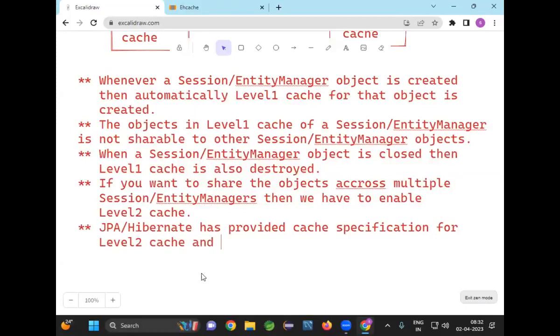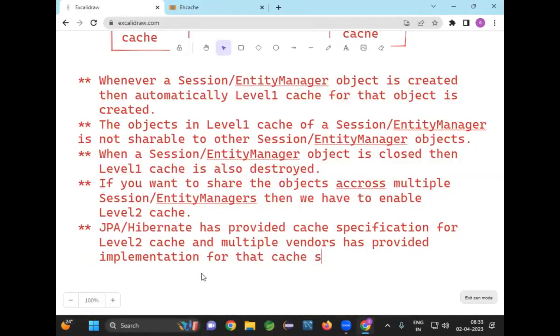And multiple vendors have provided something. What did they provide? Implementations for that cache specification. Multiple vendors have provided implementations for that cache specification.